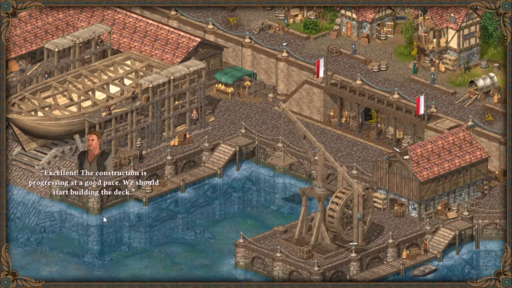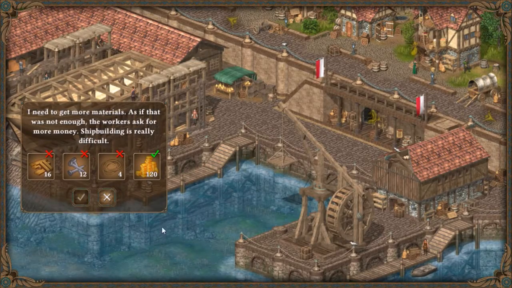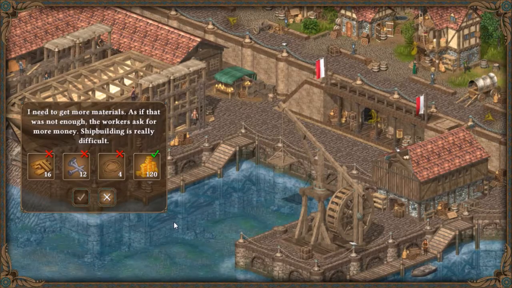Excellent, the construction is progressing at a good pace. We should start building the deck. Of course you need more. So now, where'd my pen go? Oh, okay, it was on the floor. We need 16 wood pallets, 12 nails, and 4 rope again.